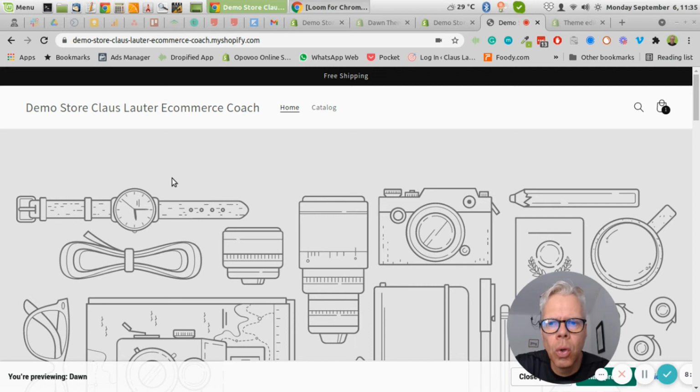It doesn't come with all the bells and whistles that you get with a paid theme. And so there's the major difference. So I think you can do a lot of these things in there. Don't expect all the features that a paid theme has, but it will be a good start and will give you a good start into the Online Store 2.0 framework of Shopify.